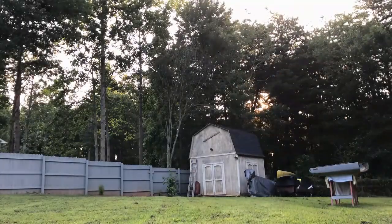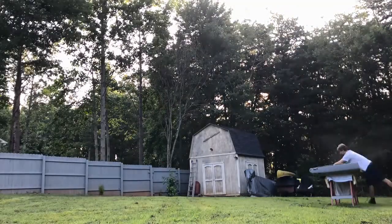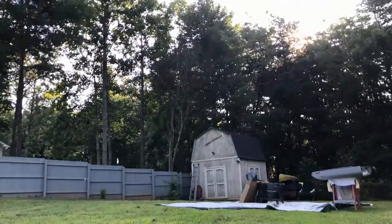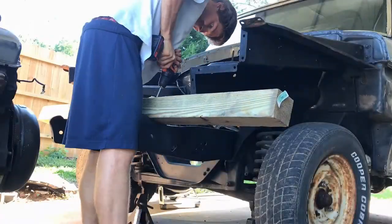get off. Oh snap, it is paint day, baby. It's probably the biggest day or two of the whole project. So I had to get the yard set up. I don't have a paint booth, so I'm painting this outside, which painting is challenging enough as it is, so this made it even harder.